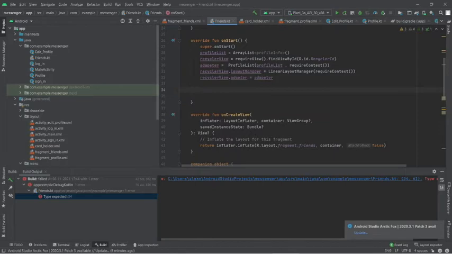Now let's start accessing the information from the Firebase.